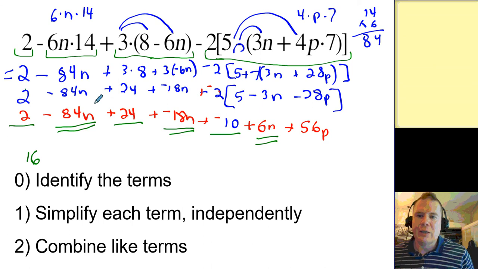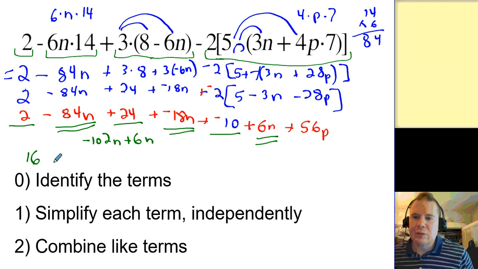80, 98, 99, 101, 102. So that's 102n plus 6n, going opposite directions. So 102 minus 6, that's, let's see, 102 minus 2 is 100, minus 4 more, that's 96, so minus 96n. I think it probably would have been easier to look at 18 and 6 going opposite directions. So 18 take away 6 is 12, so it's negative 12. All right, negative 84 and negative 12, 84, 94, 95, 96, negative 96. Right? Easier for me to do in my head. But we don't have to do everything in our head.